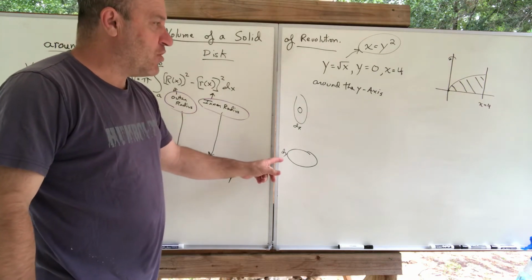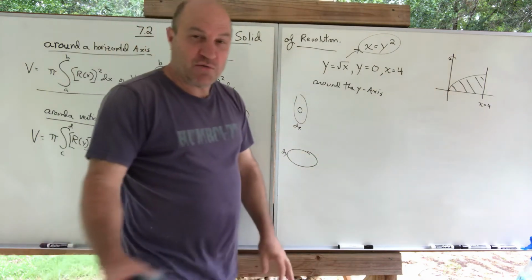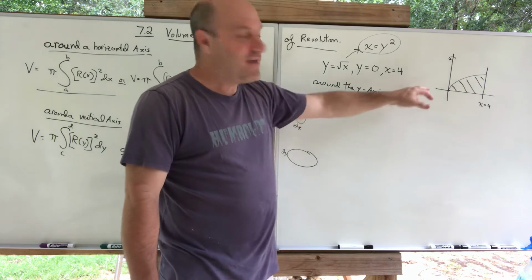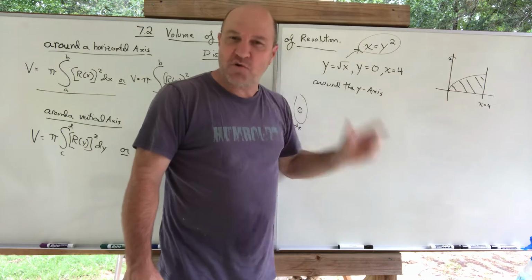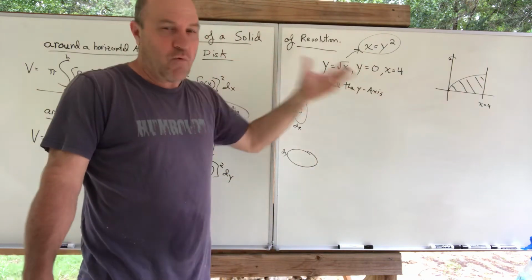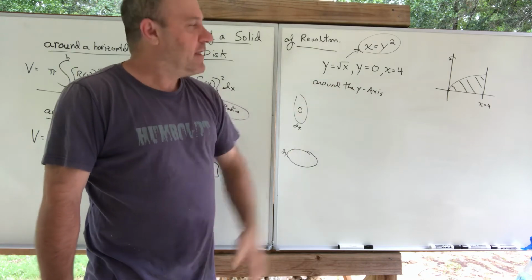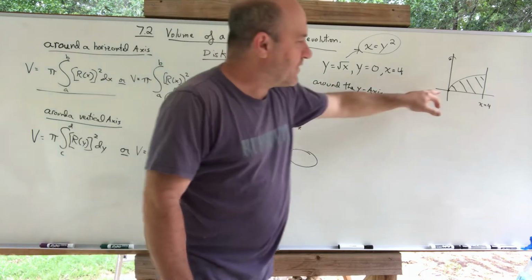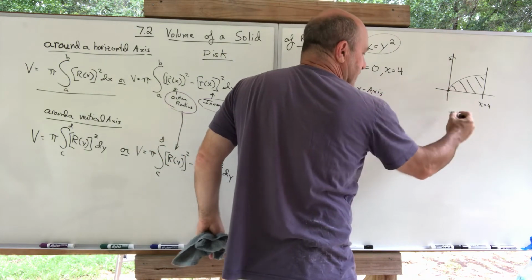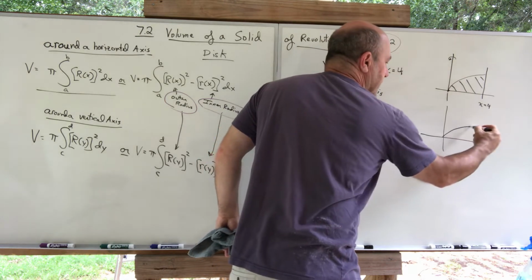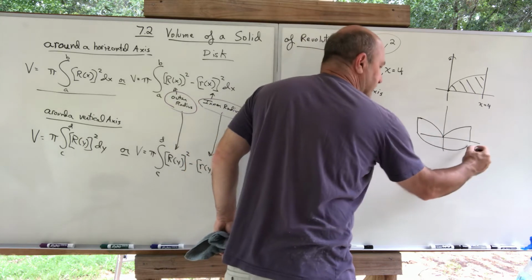Okay, I think I'm working in y's, and here's my question: is there a hole in it? And I've argued with students about this before. I don't want to argue with you. The answer is yes. If you drew a representative disk, would it have a hole in it? Would it be a washer? Would there be a gap of empty volume that you don't want? And the answer is yes. Even though this shape would touch right there. So by the way, here's the shape. If I drew the shape, this is me trying to draw the three-dimensional shape. It would look like this.